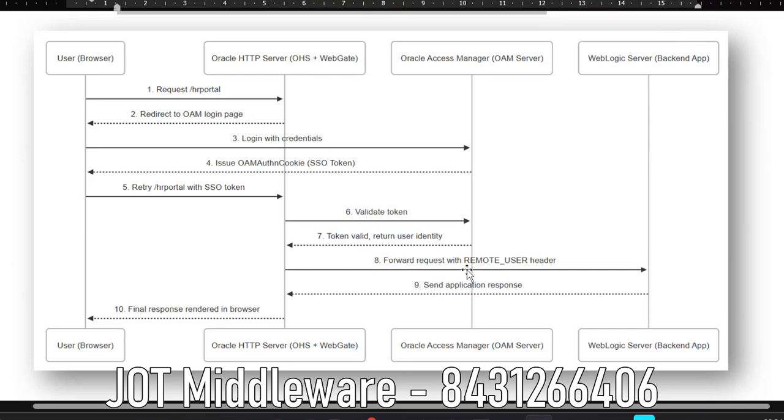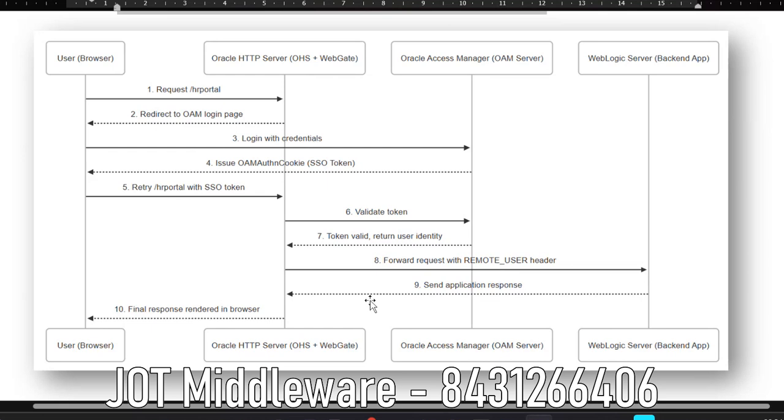When the user's request is appended with the remote user header, it means it has a valid SSO token and a ticket to access all the different applications without any login. The forwarded request is processed by your WebLogic server.